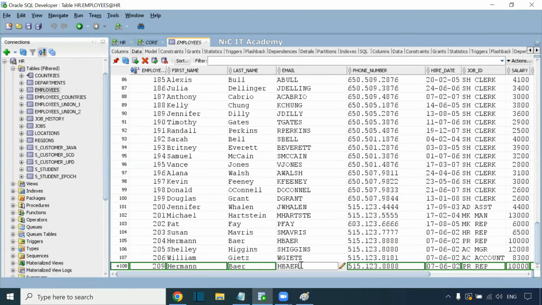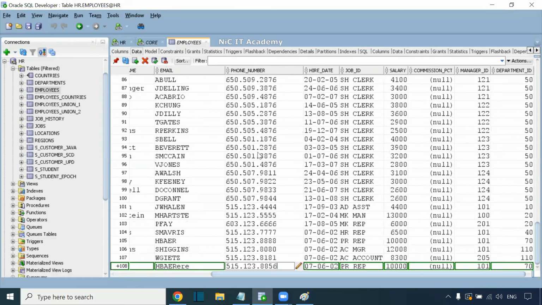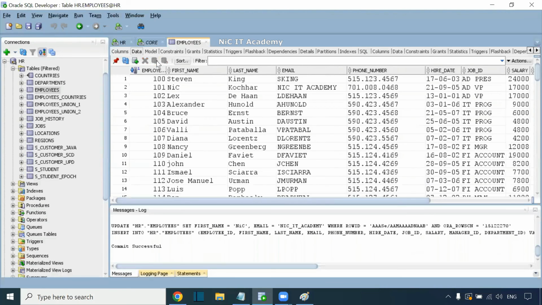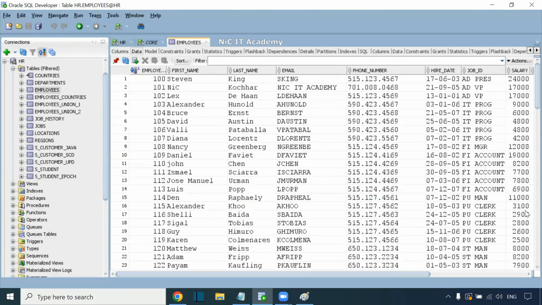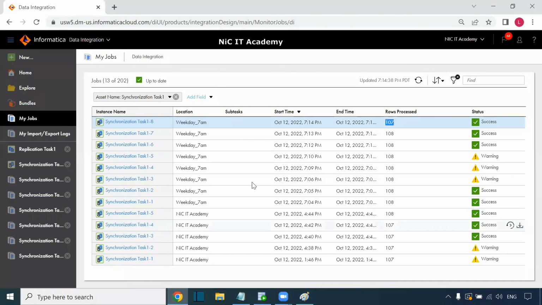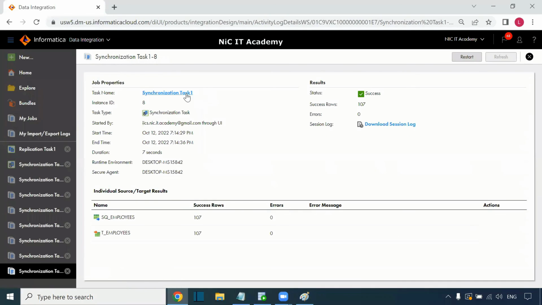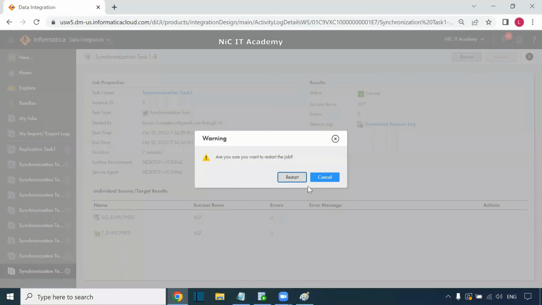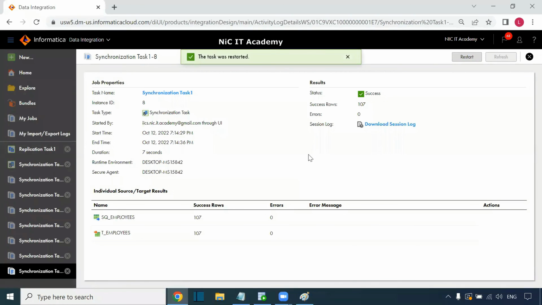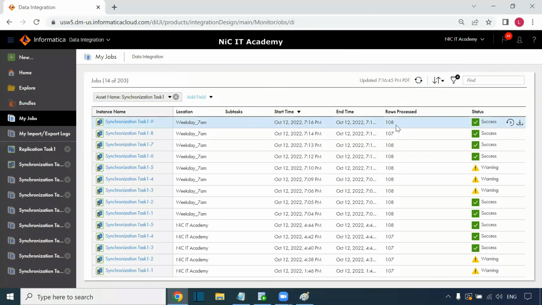Here the email ID is a unique constraint, so that's why I will change it. The phone number is also a unique constraint. Yeah, so I will commit it here. We have committed. I'm doing this manually, but in real time we will do it with a script. So I'm just rerunning. One record will go for insert, and all the remaining records will go for update. Okay, executed. I think it's executed, right?